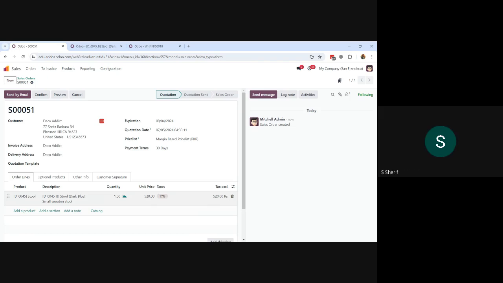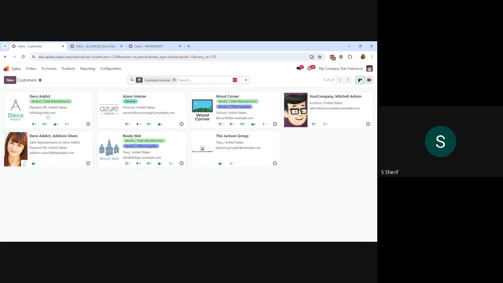Yeah, the same thing. There is a POS system or an e-commerce system which has been connected to this. So the customer has not been created, right? So we are going to sell it directly. For the stool itself, it's 400. So what should be the selling price, or the price which will be displayed at the POS system or on a website, e-commerce?